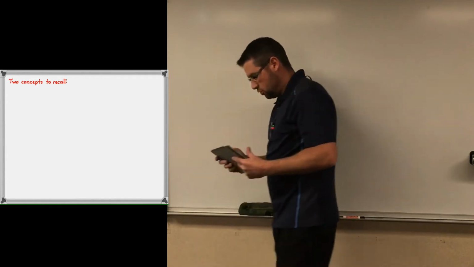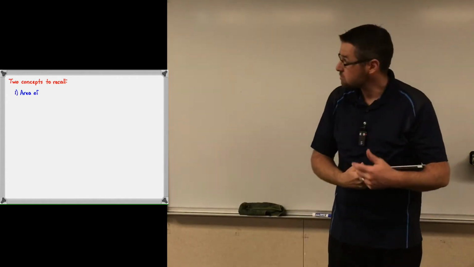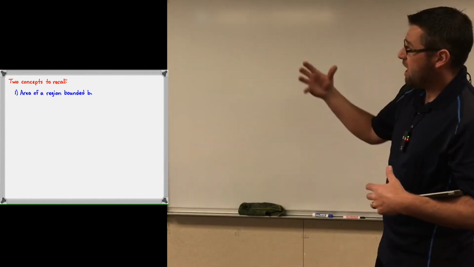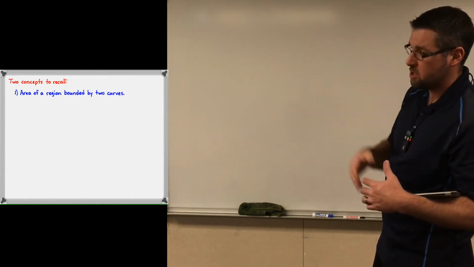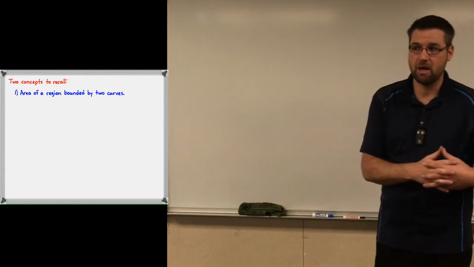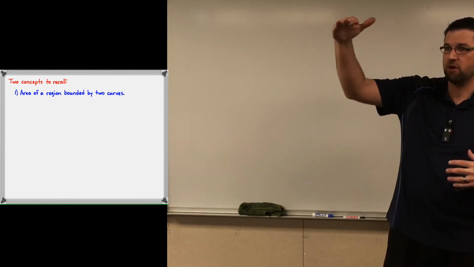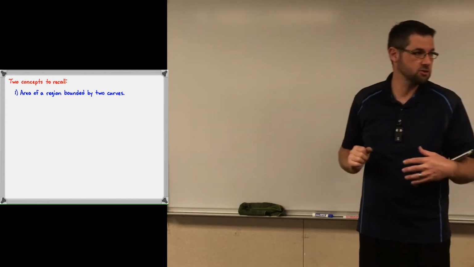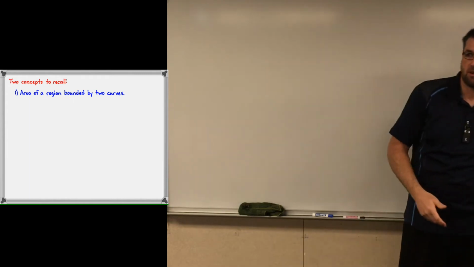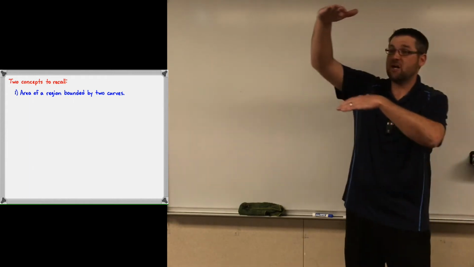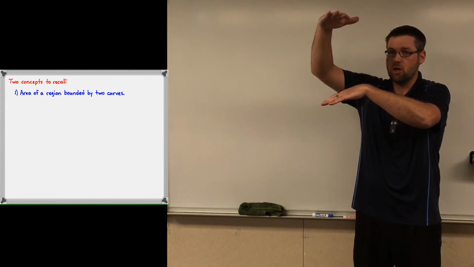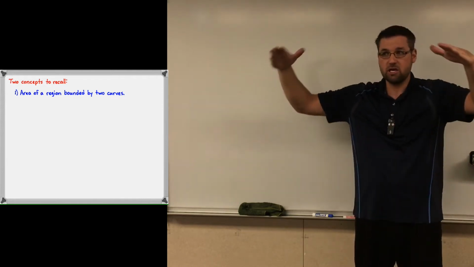Okay. Two concepts to remember. One of them, the area of a region bounded by two curves. Now you guys know this. How do you find the area of a region bounded by two curves? The integral of the top function minus the bottom function, right? Now a lot of you screwed up on the quiz. If you have a top function and a bottom function, that's what you do.